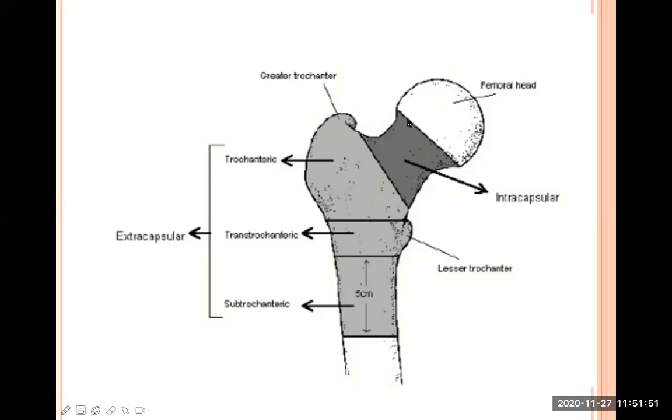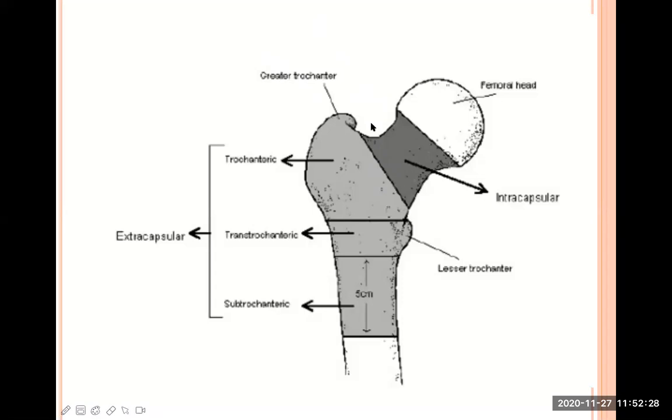See this line, this is the proximal one. This line is the distal one. That question must be coming to your mind, where is this capsule attached? So proximally, this capsule is attached on the boundaries of the acetabulum, and distally it is attached right here, on this line. This is known as the intertrochanteric line. Very easy to remember, intertrochanteric line, exactly at this line.